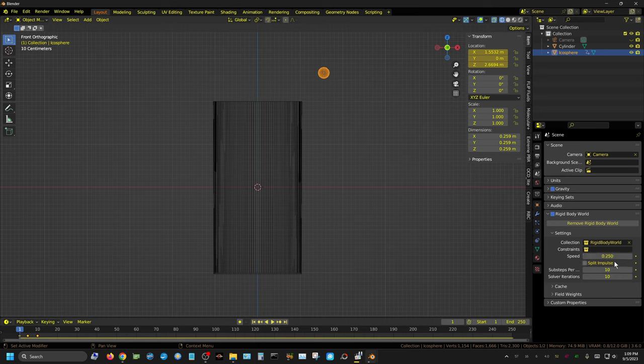It's basically dropped down from 1 to 0.5. The physics is going to treat it as if it's moving twice as fast. Drop it down to 0.25. The physics is going to treat it as if it's moving four times as fast. So let's try one more time. This time it should leave the container.